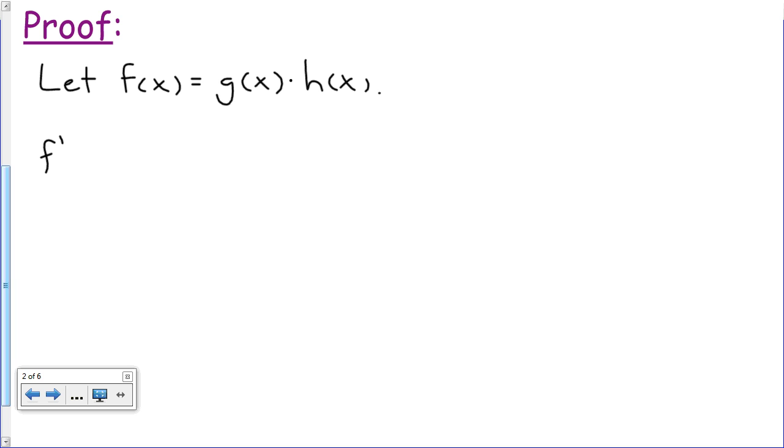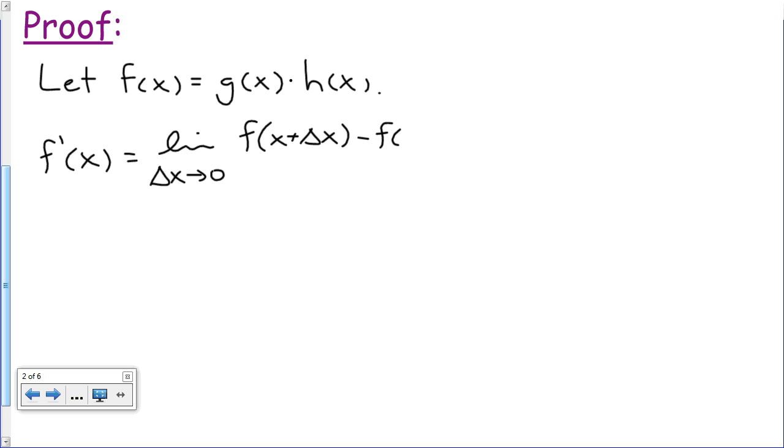So we're going to go back to our formal definition of a derivative, which is the limit as h goes to 0 usually. But because we have a function here called h, I'm going to use the second form, where delta x goes to 0 instead of h going to 0, just so we don't confuse that value h going to 0 with the function h of x. Then it's f of x plus delta x minus f of x, all over delta x. So it's the limit of that forward difference quotient.